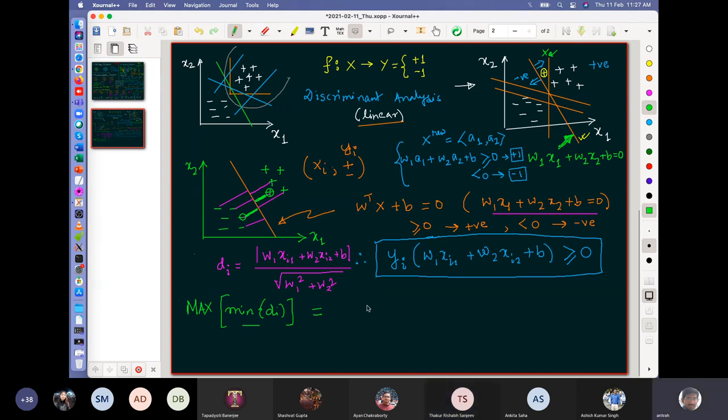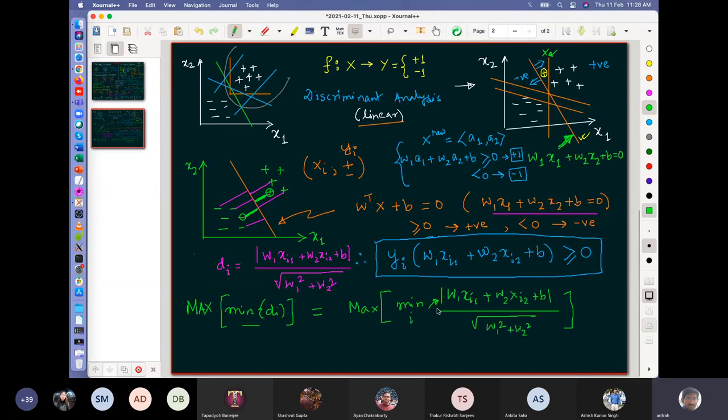So therefore, you can see it's a problem where we want to maximize the minimum distance with respect to w1 xi1 and so on. I am only doing it for 2 dimensions. You can easily extend this with w^T x for higher dimensions. But if you understand this, you can easily do it over higher dimensions as well. So as you can see, this minimum is not dependent on the denominator. It's only dependent on the numerator, right?